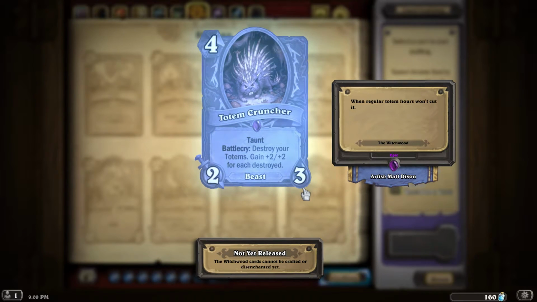6 times +2/+2 would give you a +12/+12, making this 4 mana creature a 14/15, which is quite high for what potentially could be played on your 4th turn, but probably would be closer to your 8th turn. A 14/15 beast with taunt. This seems like a very good card. Yeah, I don't see how that doesn't play very well in a deck.